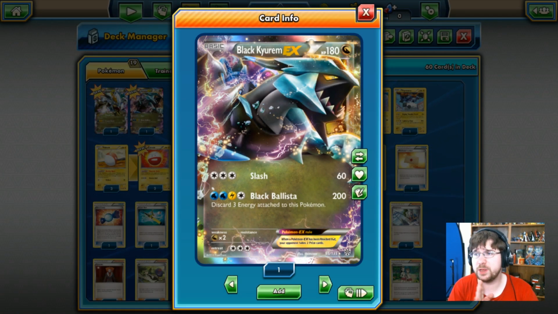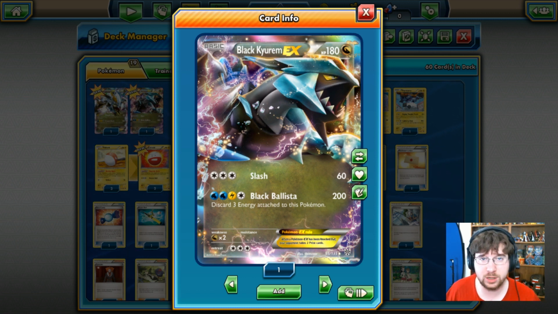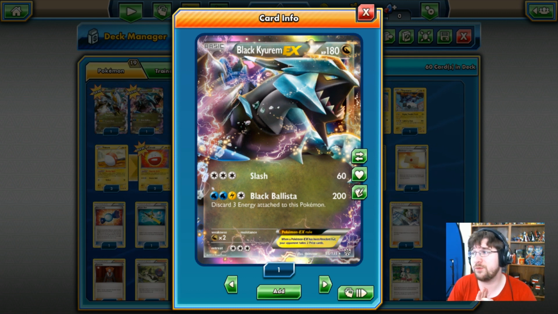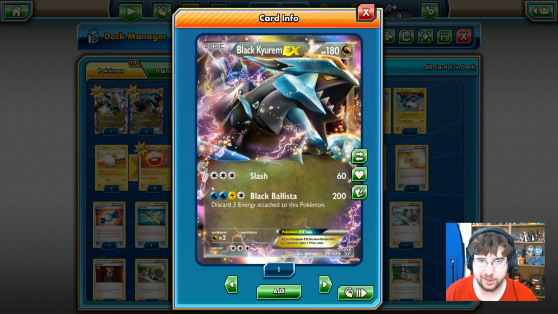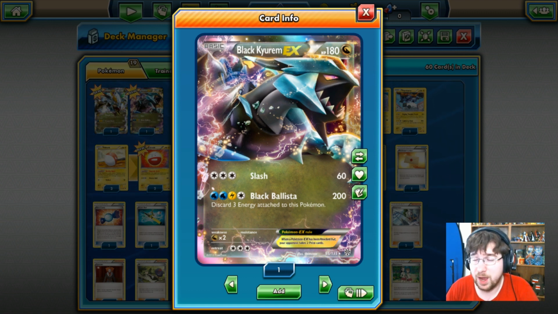Today we are going to be looking over the first of two theme decks for the Battle Arena Black and White Kyurem set. Today we are going to be looking over the Black Kyurem set. Kind of wanted to go in alphabetical order here, and they popped up that way in my deck listing, so I went with the first one that came to mind.